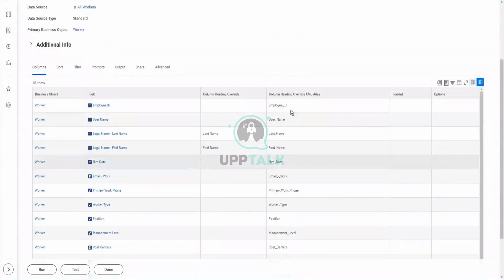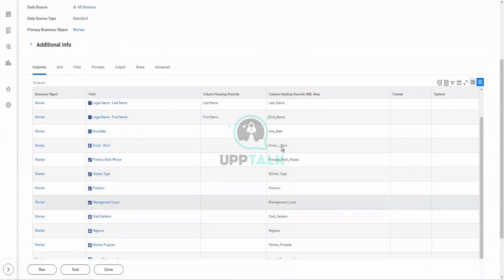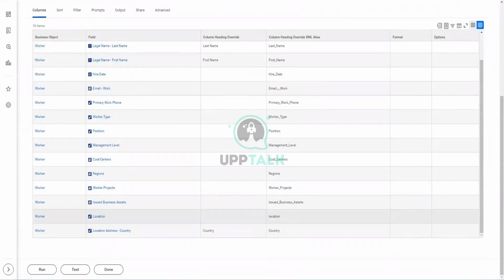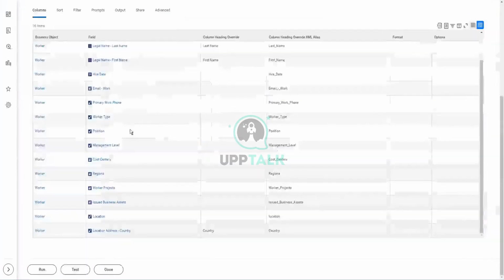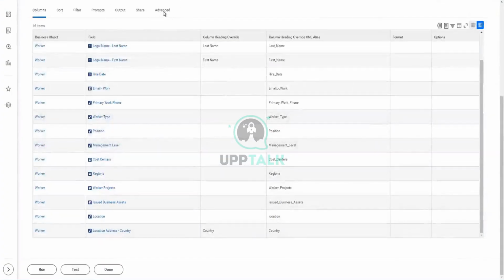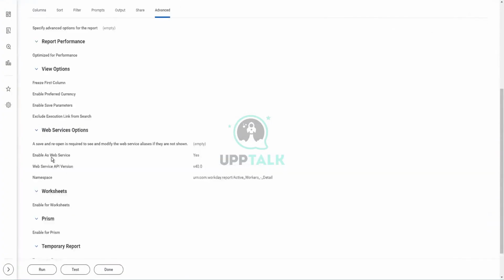They cannot be duplicated in any of the XML aliases. If they are duplicated or they are the same alias, the report will error out. Now let's search for this report here again. And now we can see the report is available as a custom report because we enabled the web service, and it will generate the namespace and the API version.